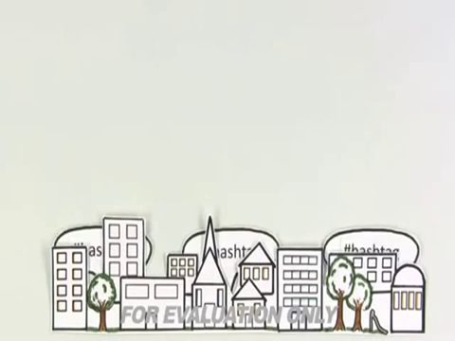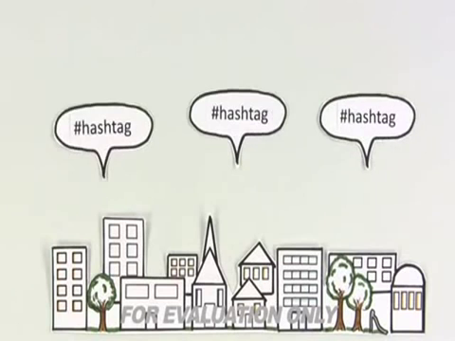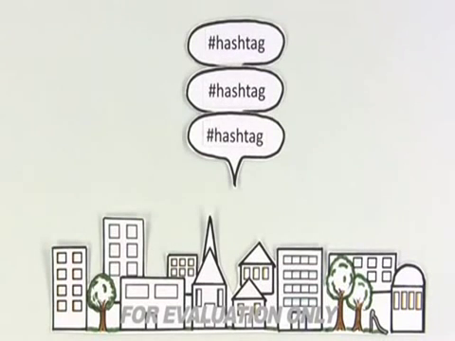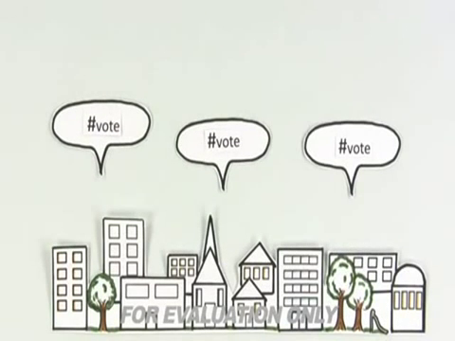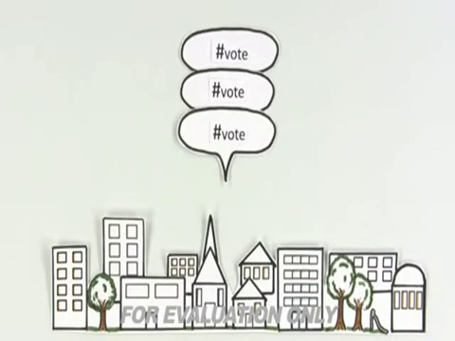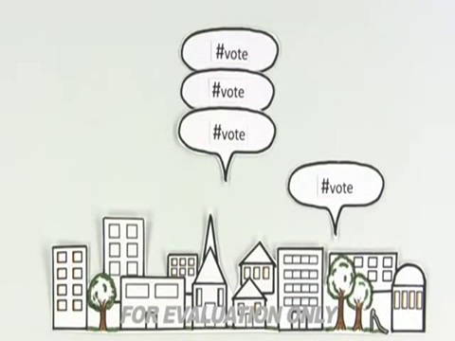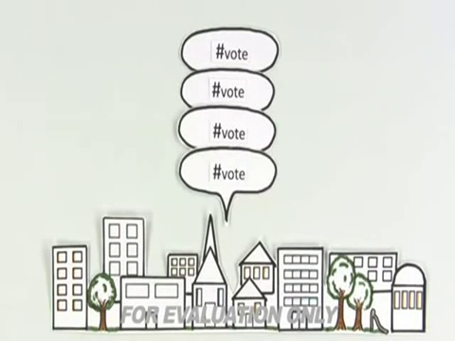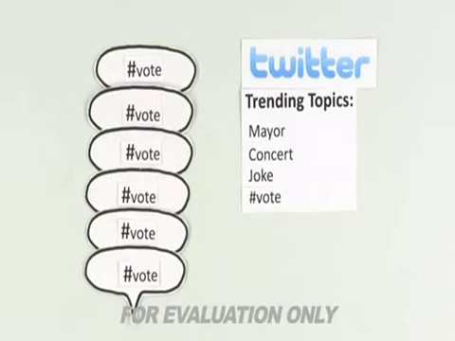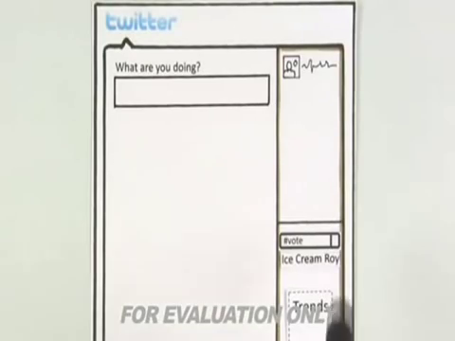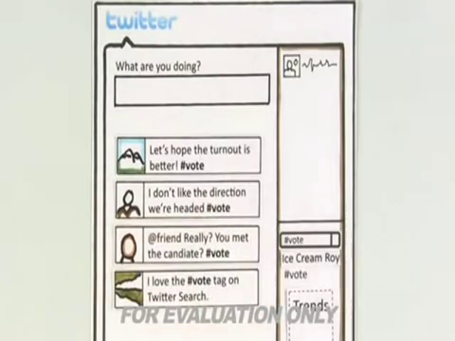Sometimes, Twitter members work together and use a specific keyword called a hashtag to connect related tweets. For example, people talking about elections may use the hashtag vote to create the connection. This way, by including the vote tag, Roy can make sure his tweet is part of the discussion. If enough people use the tag, it may become a trend, attracting even more people to the conversation. Of course, tracking these conversations is easy because Roy can search right on his Twitter profile, and if he wants to see results over time, he can save the search.